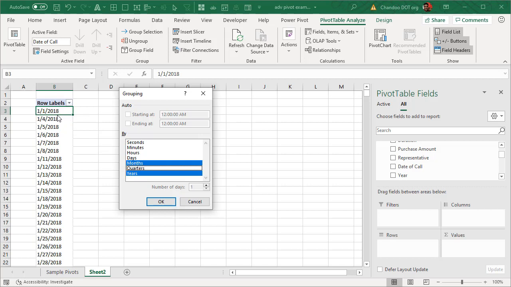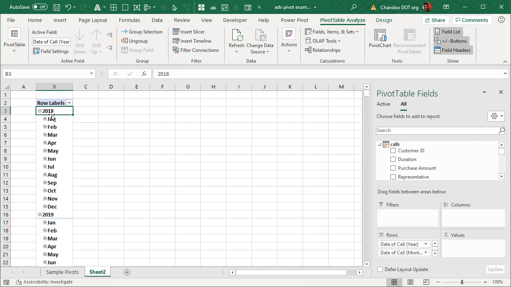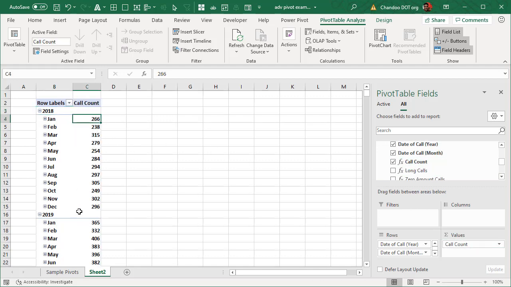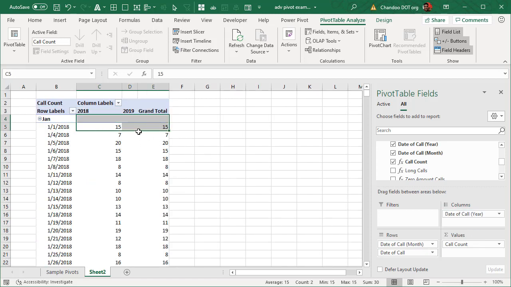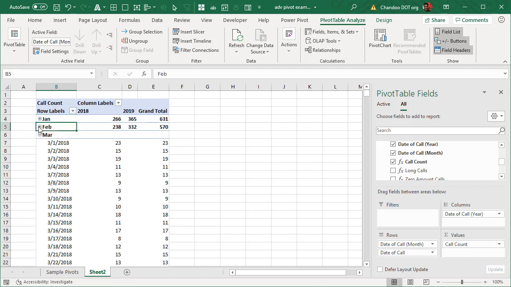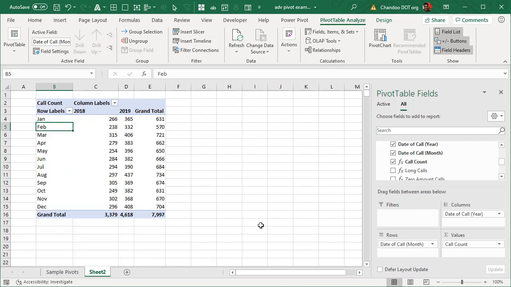For example, you could say I got dates, I want to go to a level that has month and year, and then when you click OK, this will do a lot of screen flickering, and eventually it will give you a hierarchy of the dates so that you can compare information at a monthly level. Like you can see the total call count, how many calls we had by month, etc. You can even put the year in the next column so that you can compare at a monthly level. I'll just remove date of call, so we can see month versus month, Jan, Feb, March, like that, and then compare the calls. This is a good approach.